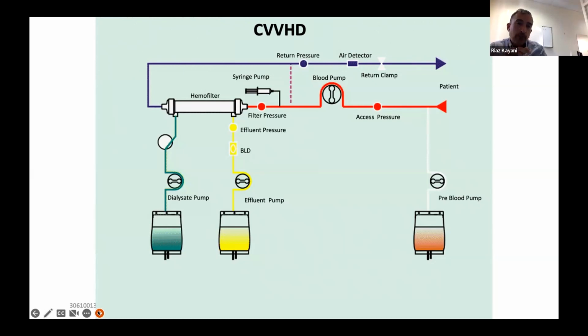It goes through some piping, it goes through a semi-permeable filter, and through that filter the blood is separated by a product of diffusion and convection, and I'll tell you in the next slide what I mean by that. And you produce an effluent, which essentially is the serum being filtered out. We also use a dialysate, which is there to increase the concentration gradient across the membrane to facilitate more extraction. Then you end up with an effluent, which we call yellow, and you replace that with whatever fluid you want.